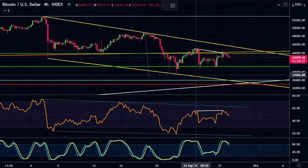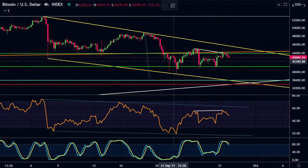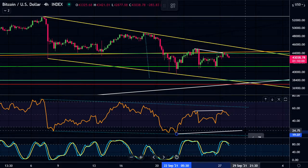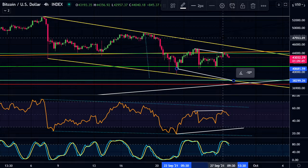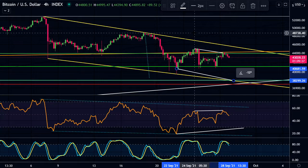And we never really got a bullish divergence on the bottoming pattern here on the daily or the 4-hour. And quite often we see a bottom come in when we do get that bullish divergence. So perhaps we might see something on the other end here, where we get higher lows on the RSI, but lower lows on the price. And that would also give me confidence to go into a long. And perhaps we will come back to this golden pocket area around 38.5. But we'll have to see how it plays out.